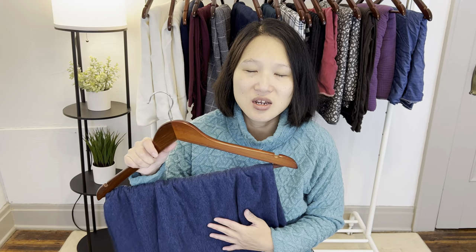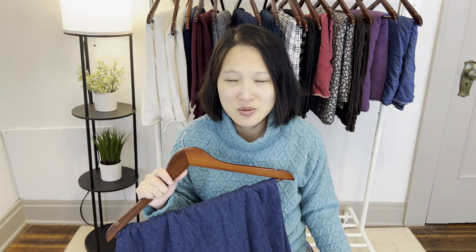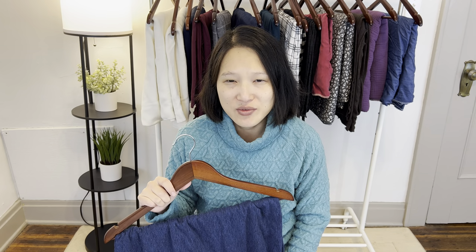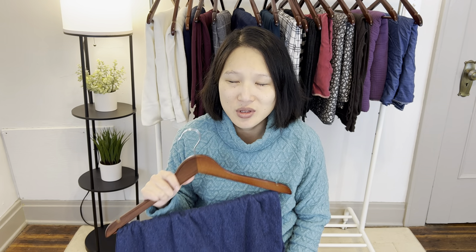For the pants I have an athletic brushed poly — I think from Surge Fabrics — in a heathered navy color. Because it's an athletic fabric, I don't think I need to put a zipper in it — I'm just going to make them pull-on pants and leave the legs open with the split rather than adding zippers. For the hoodie, I don't currently have any French terry or sweatshirting that I think would be appropriate, so I'll need to look for some fabric. I really like the view with the curved hem — it's such a fun, unique take on loungewear, and I really want that set for myself.